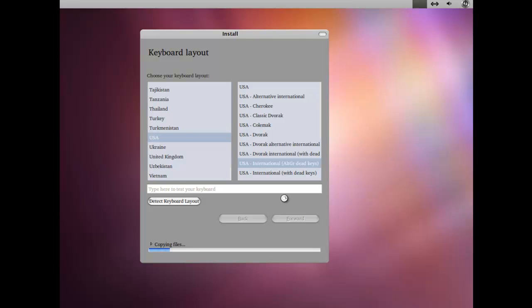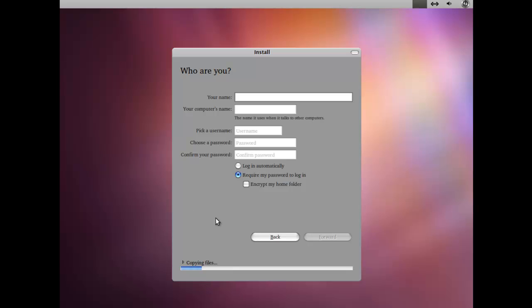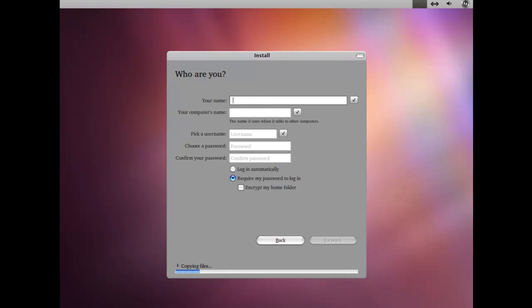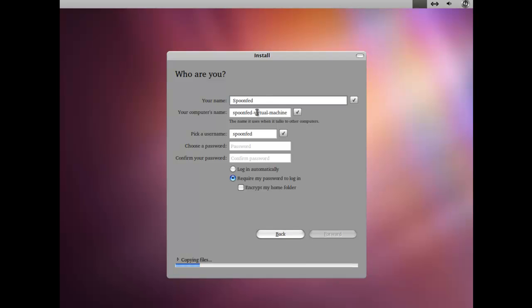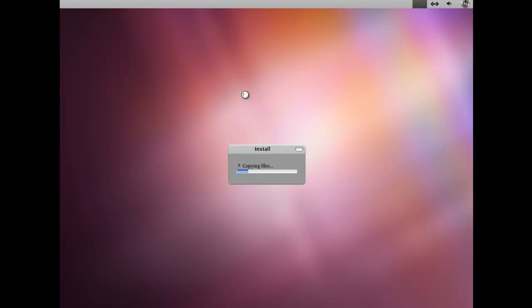If you don't know what keyboard you want to have, just try it out in the text box area. My name stays the same every time. Oh, I wish they could just change this. It's gonna say I have a weak password again, but that's okay. I think I'm done. Yes, thank you.